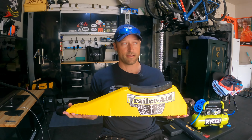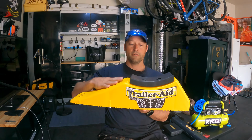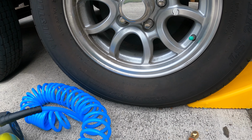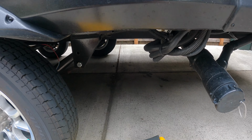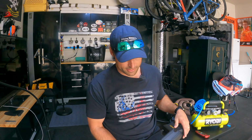So let's say it is my rear tire that blows. All I'm gonna do is pull the front tire up onto this tire stand, and that's gonna lift the bad tire off the ground, okay? If it's your front tire that blows, then all you're gonna do is reverse the trailer with your good tire onto the stand, and then that's gonna lift the bad tire off the ground high enough for you to remove that tire. Good reviews on this product. Fortunately, I haven't had to use it yet. Hopefully I never do. So if I ever do, I'll let you know how it works, but I'm pretty confident it's gonna work well.